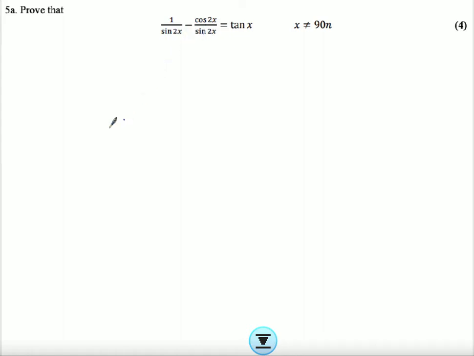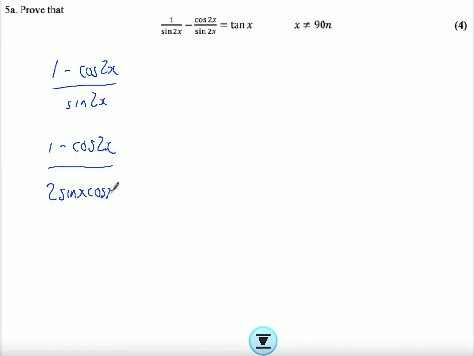Same denominator as well. So let's just write it like this to begin with. Okay, so sine 2x, there's only one way of writing sine 2x, so write that as 2 sine x cos x. Now, this is where we have to be a little bit savvy, I think. We know what we're trying to show. We're trying to show tan, right? So what we're hoping is to have a sine over cos in there somewhere.